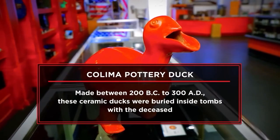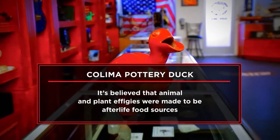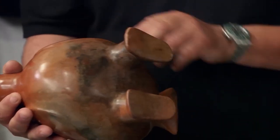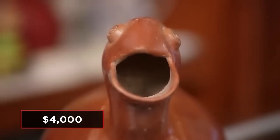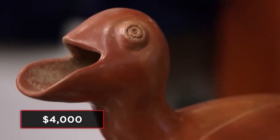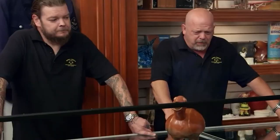A pottery duck from Colima, Mexico. The seller wants to get rid of it — weird things are happening around the house, falling around the duck. I'm asking $4,000 for the duck — it does have magic powers. You can see it was in the kiln — it came out with those beautiful finishes. It could be very, very old — incredible condition, which is kind of scary. Any place you go in Mexico, there are counterfeit versions of stuff like this. An expert arrives: 2,000 years ago they made animals to go into a tomb — they'd lay the body and place these animals around. All of the animals put in the tomb had a function — most were to be eaten in the afterlife. This form — very rare. What's it worth? It's stunning. $8,000. You want $4,000? I give you $4,000 — it does take a long time to sell it.